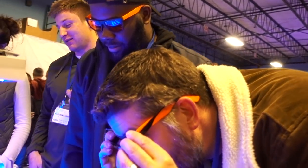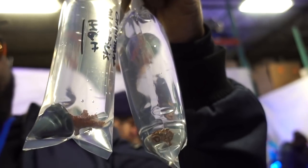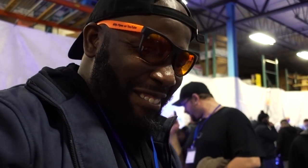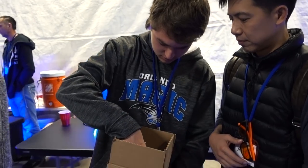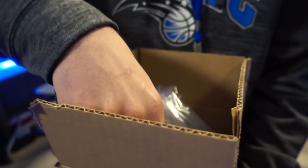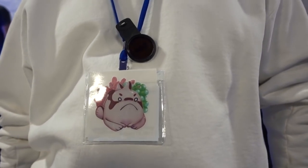So, get your girl to take pictures. I hear you were looking at the OG bounce. No more, but it's buy four, get one. Yeah, I got some frog spawn, got a couple of eggs. Whoa, nice. How much for that? $50. That's a really nice thing. Fishy snowman, that's a nice batch you got there.